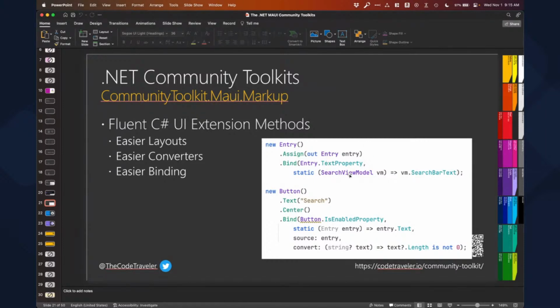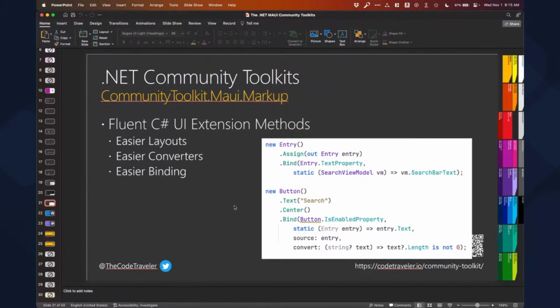So I created this entry called entry up here, and now I'm doing a view-to-view binding based on that. So I'm saying my source is this entry. I'm binding to that entry's text. And then when that text comes in, I want to convert it, and I want to make sure the text length is not 0 before I enable my search button. So you've got to at least type one thing in before I'll let you click search, because otherwise I'm just wasting my money on API calls for you, sending empty requests. So super, super easy. I didn't have to go create an IValueConverter in another class to do this conversion.